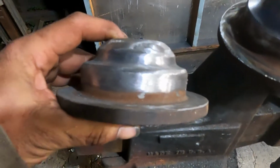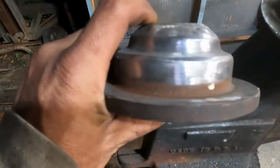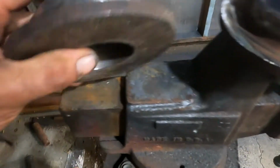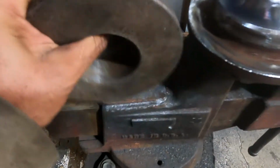Hey guys, coming out here. The wagon's almost complete, but I've had some failures in the front, so I tore it all apart. Can't see, it's pretty dark out here already. And I just got done grinding these, which are some deep coil spring cups. They're usually squared off here, so I ground them so they could fit inside the coil pocket. And so the cylinder will go inside of here and go a little bit deeper.